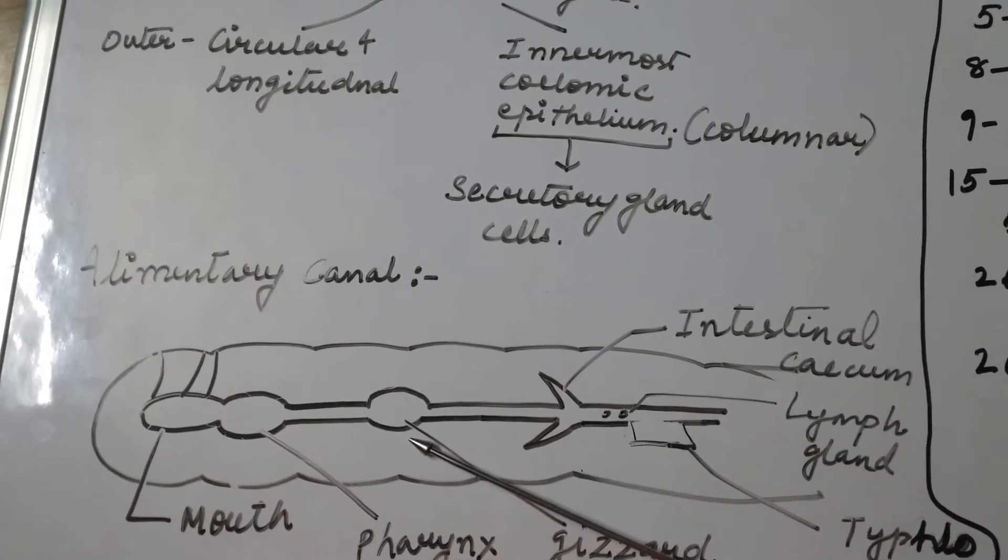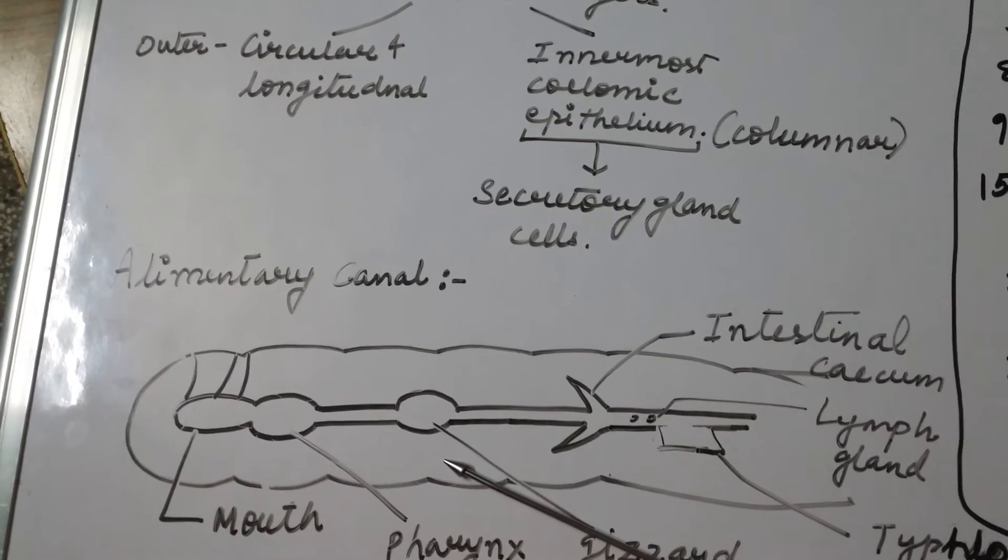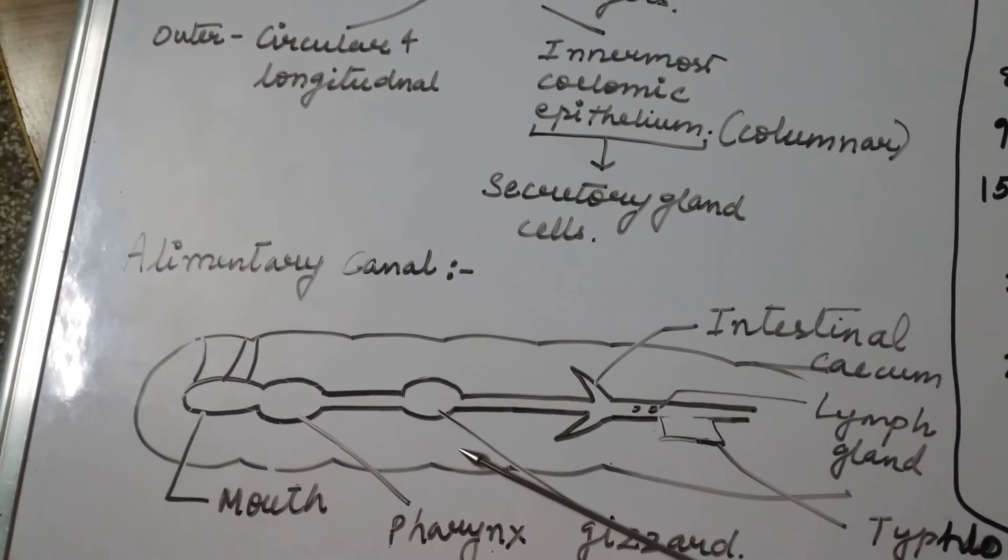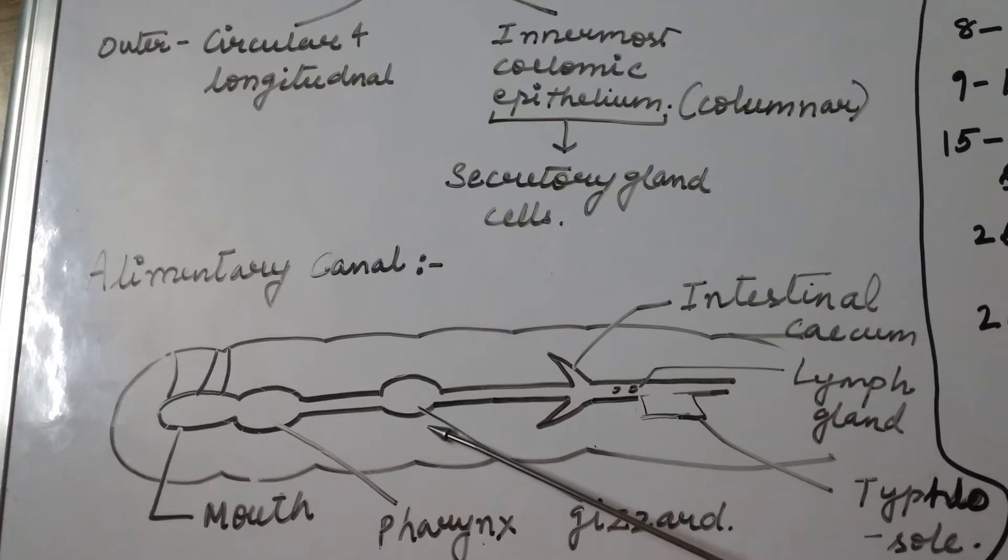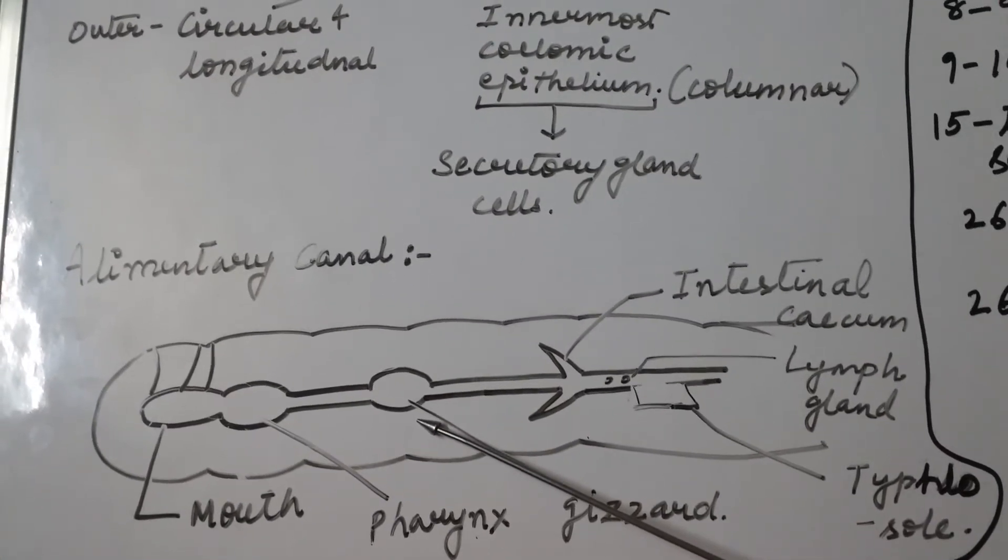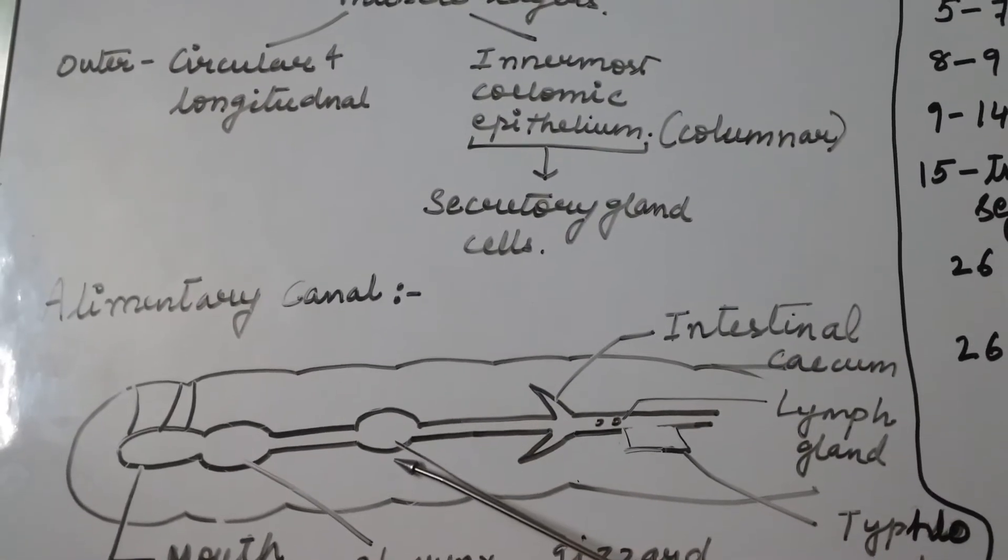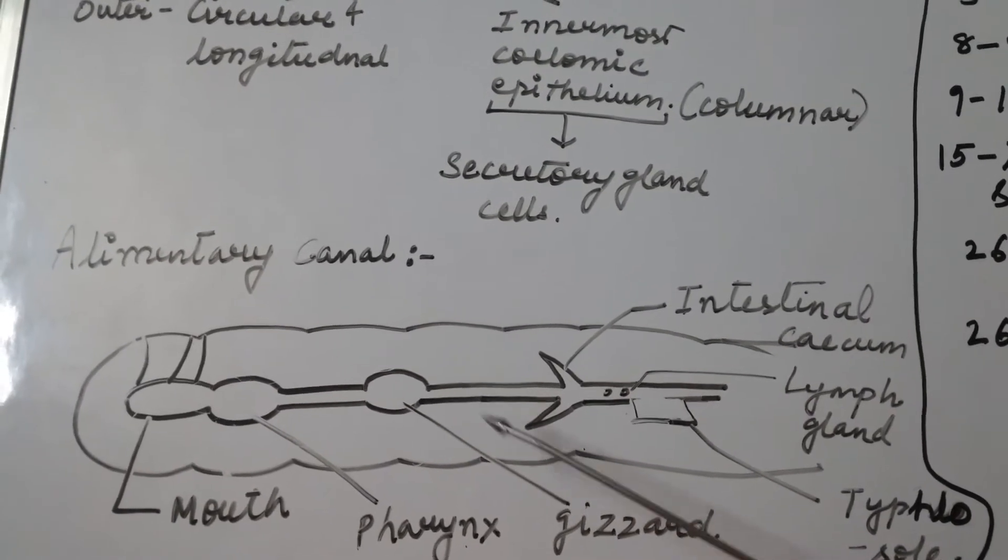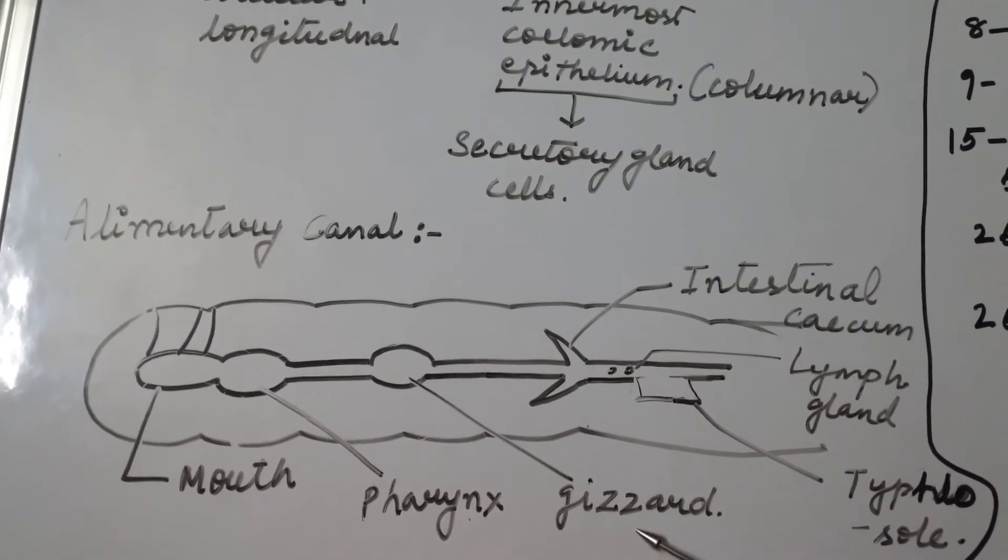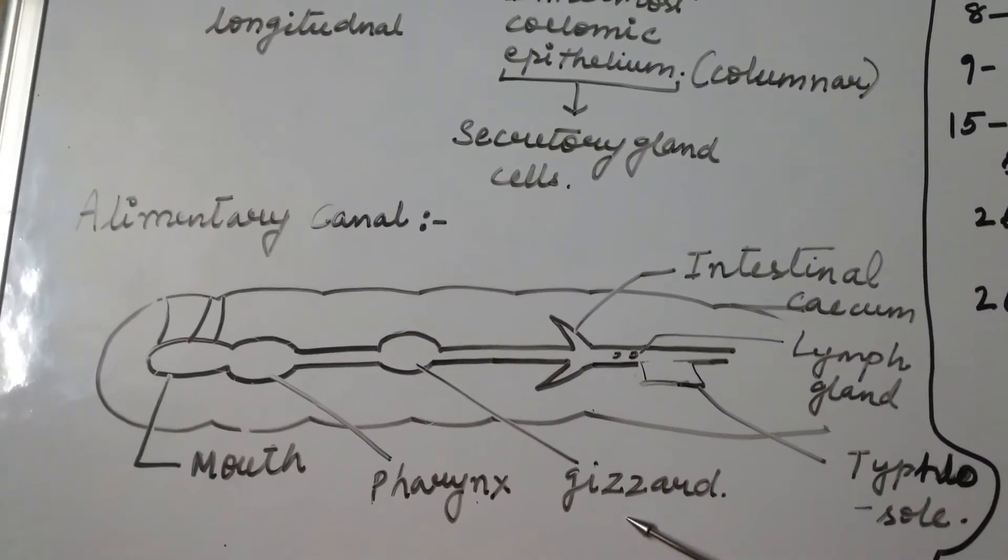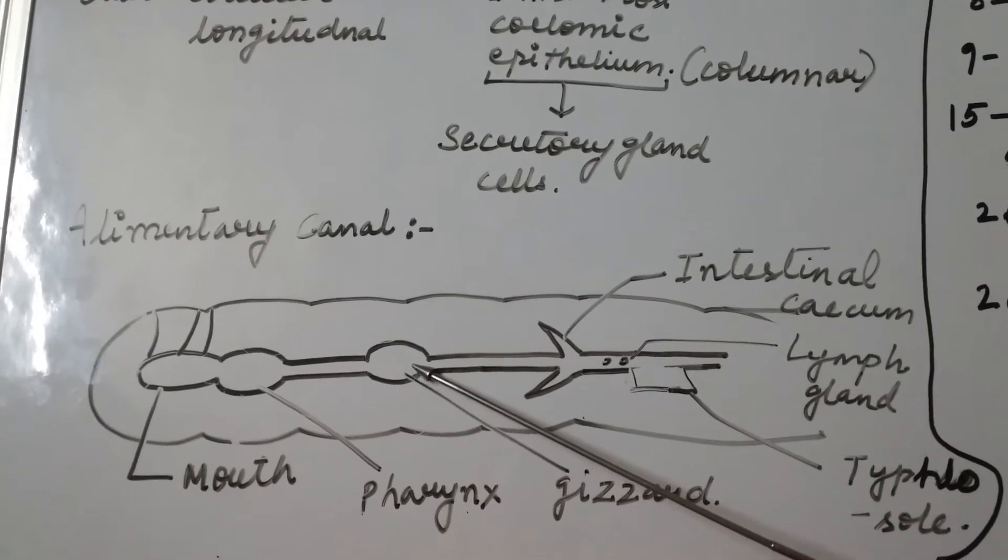With the continuation of esophagus, it leads to muscular gizzard. The function of gizzard is to break down the soil particles and the decaying leaves that are eaten up by the earthworm. Gizzard is something like a grinder which breaks down the bigger particles into smaller ones. Gizzard comprises of 8 to 9 segments.